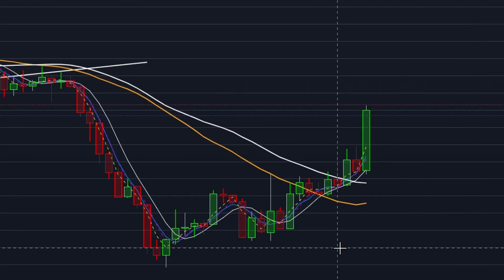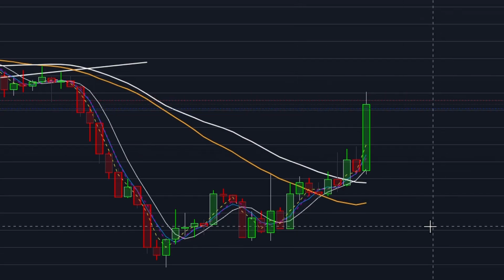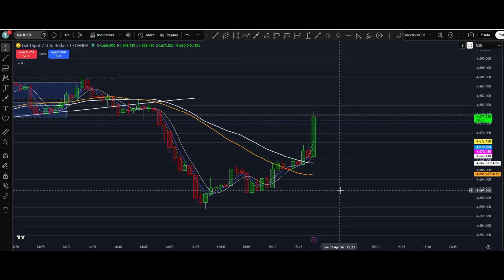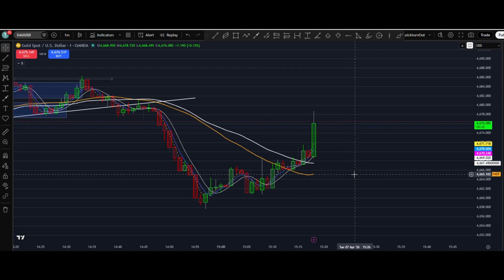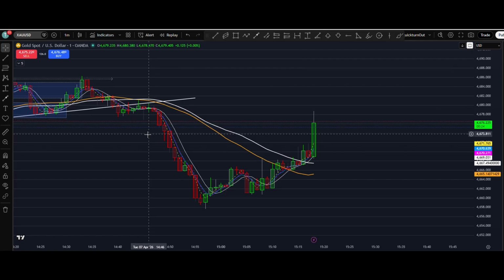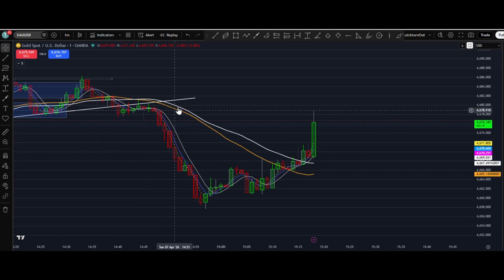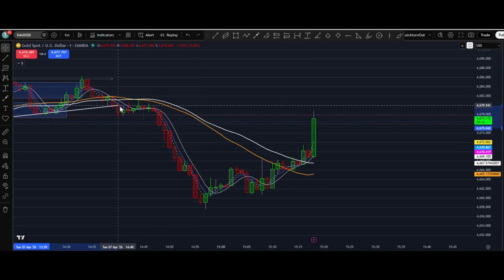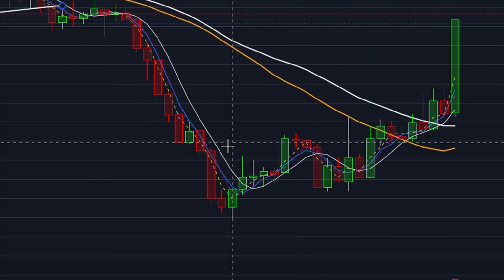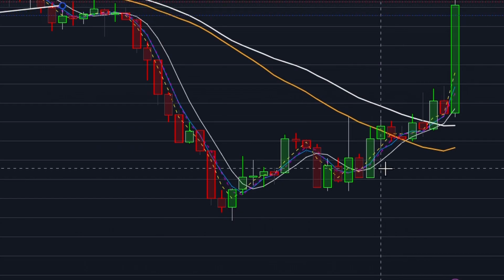Now, as you can see, I've got some different lines up here. This is the other trading strategy. This is live, real-time data, I guess you want to call it that. So what I wanted to do right here, right now, and the reason why I initiated this one, just to show you guys, I think I'm going to back this up a little bit so that I can point it out a little better. I'm not going to get into what these lines are just right now. This is the other trading strategy that I use.